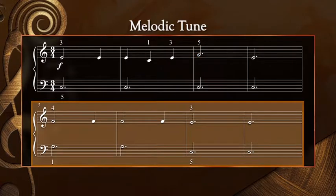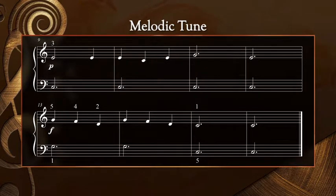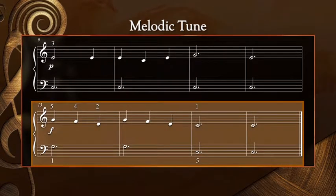The second line, or second phrase of the music, features mostly repeated notes and seconds. The seconds move from one space to the next line. In the case at the end of measure 6 to the downbeat of measure 7, the notes step down. The trickiest phrase is the last one. There is a combination of seconds and thirds, and you have to look ahead and try to prepare the correct fingers in time to play the correct notes.